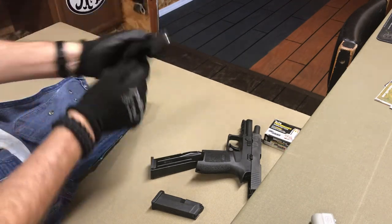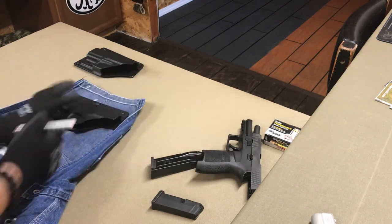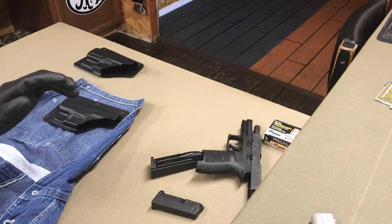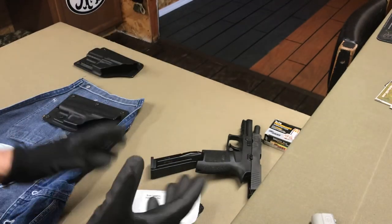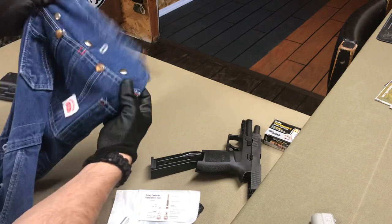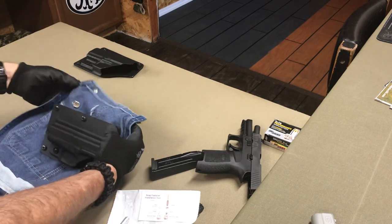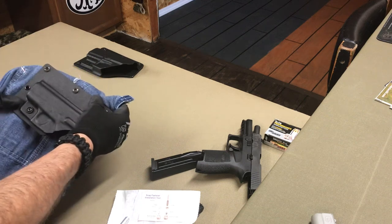You take the hardware off, you lay this, you get a little Stabilo or something and mark four holes. The kit already comes with a tool, installation tool, like this, and instructions, and it comes with an extra set of snaps, just like this. Four, I think I include five. Okay, so snap, snap.